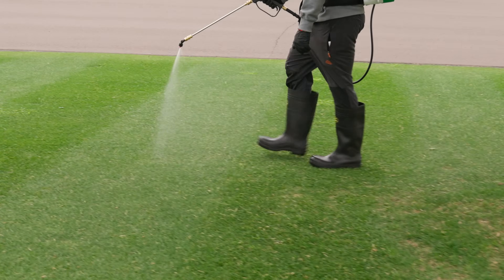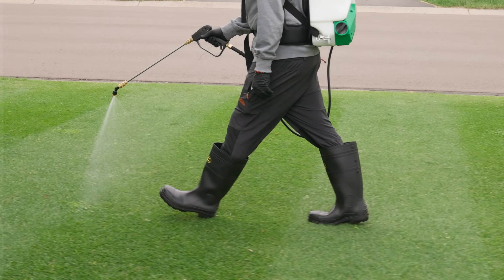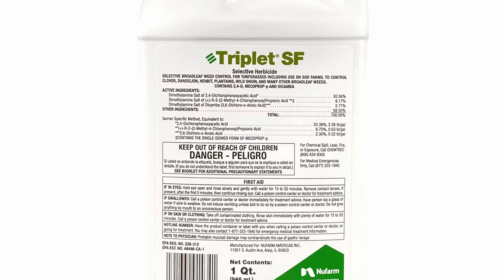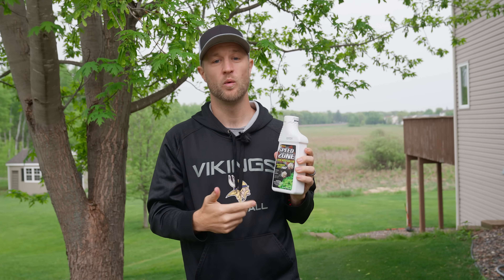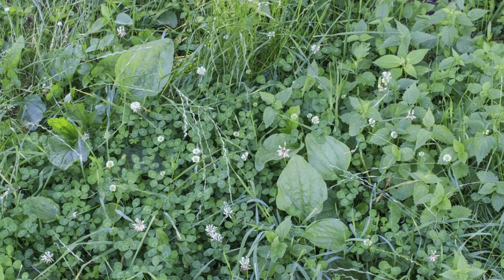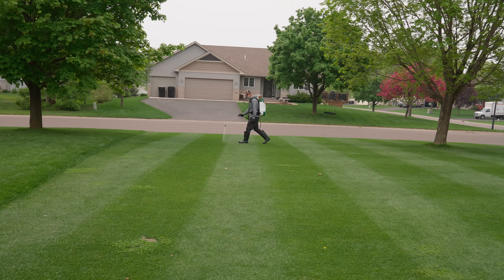In these situations, we should be using a three-way or a four-way herbicide to kill as many weeds as possible in one application. They call them three-way or four-way herbicides because that's how many active ingredients are in the weed killer. The more active ingredients, the more potential that herbicide has for killing a broader spectrum of weeds. The herbicide we're going to use today is called Speedzone — a four-way herbicide labeled to kill over 100 different weeds. Even with a weed infestation, this one herbicide application should take out about 95% of them.